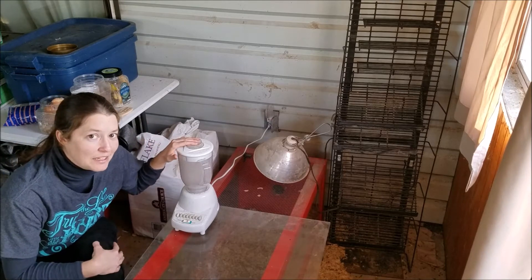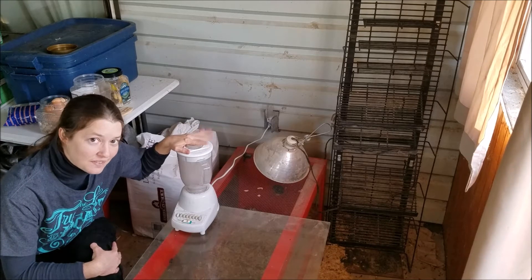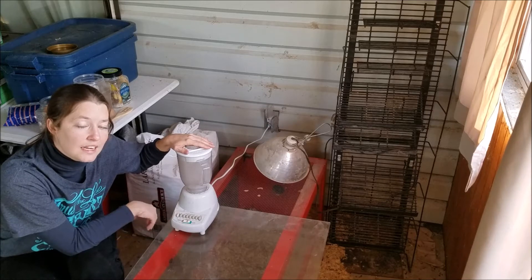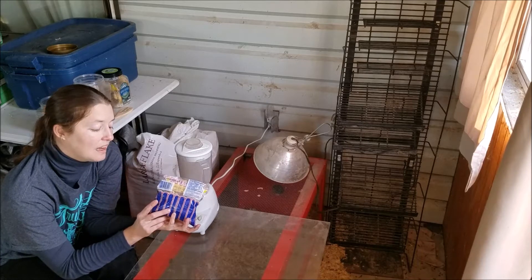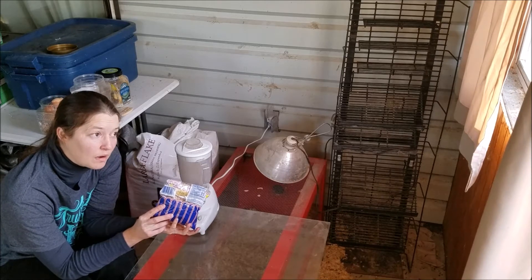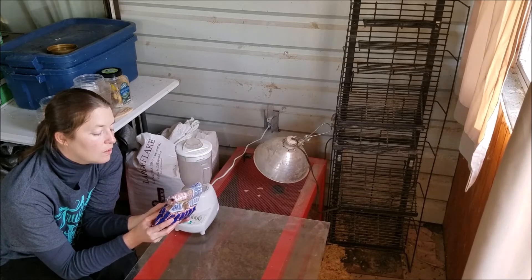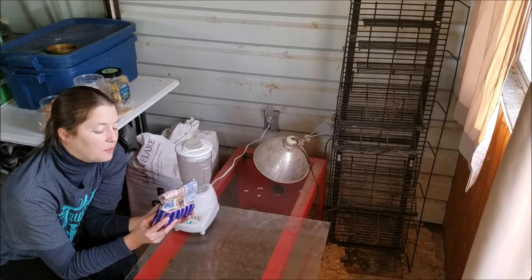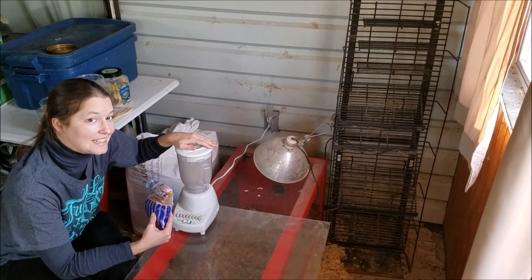So we use this handy dandy blender that I got as a kid from my grandmother, and we found a purpose for it. We leave this one out here on the patio specifically to pulverize any foods that we're giving to the chickens or other animals. One example is peanuts that we haven't finished and have had for a long time — the taste isn't really the greatest anymore, but the chickens would still really love it. These are in-shell peanuts, they haven't been shelled. If we just pour them in the compost pit they'll probably say 'nah' and walk on, but if we use the blender and chop them up they're going to say 'ooh, what's this? Extra protein!'